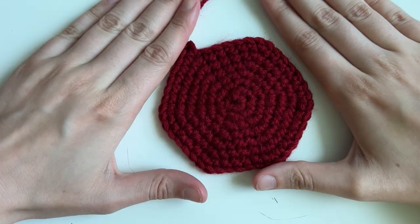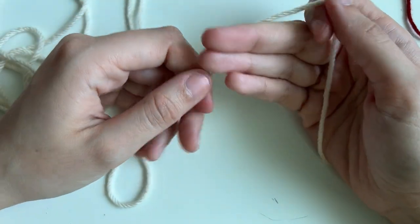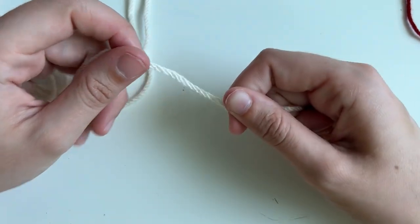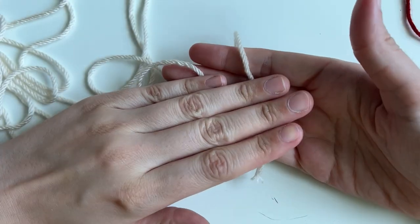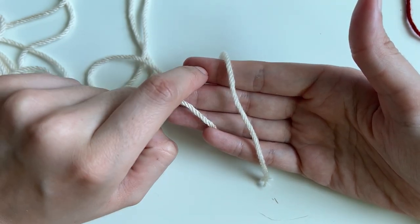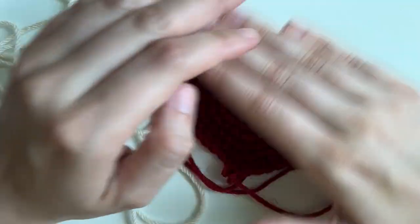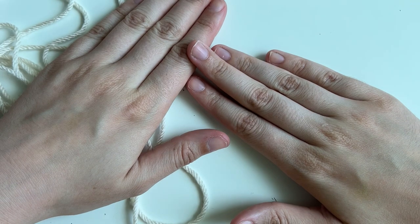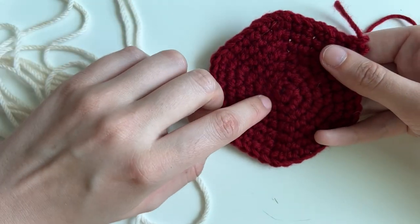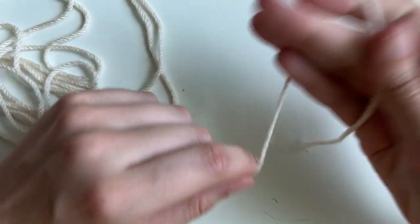Now we have to make the bowl. This is my tan off-white yarn — I thought it looked like those takeout containers or old school diner soup bowls that are like halfway ceramic, halfway plastic. For our bowl, we're going to start the same way we did the soup: magic ring, then six increases, one single crochet increase, two single crochet increase, three single crochet increase, and then four single crochet increase — so it's going to be one round smaller than the soup and that will be our base. I'm going to hop off camera to do it; don't forget you can go back to the beginning of the video and watch again, since the magic ring can sometimes take a few tries.